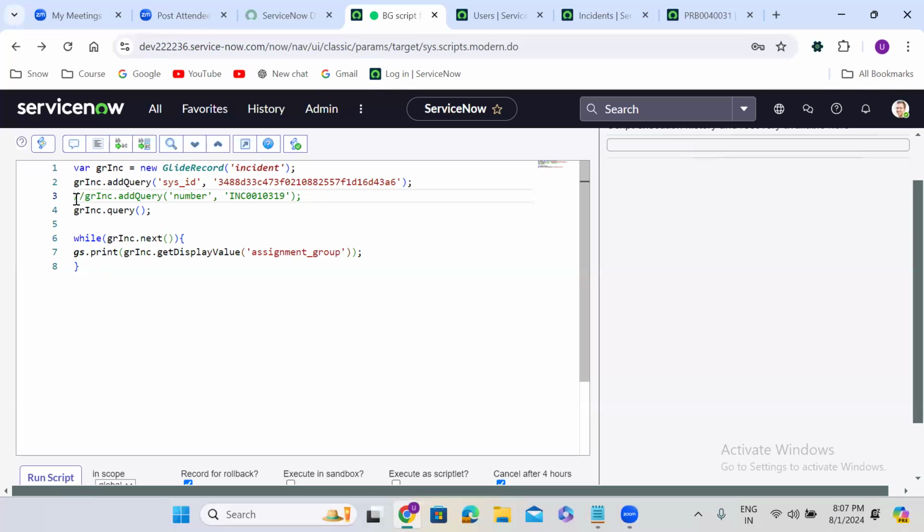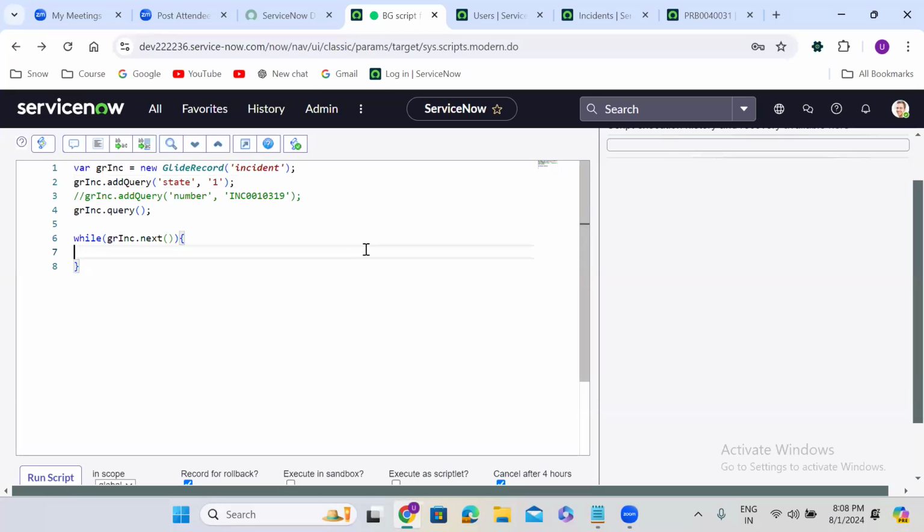I want to filter the incidents, I want to read the incidents which are in the new state. The state field name is state. State is 1. 1 means new. You have to use the choice value. I want to update all the new state incidents to in progress state. Now I am doing updating. After reading, I am doing updating. How can I update this one?